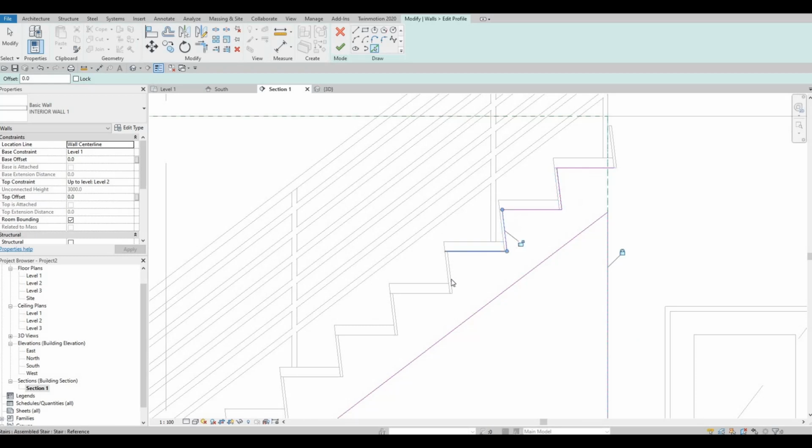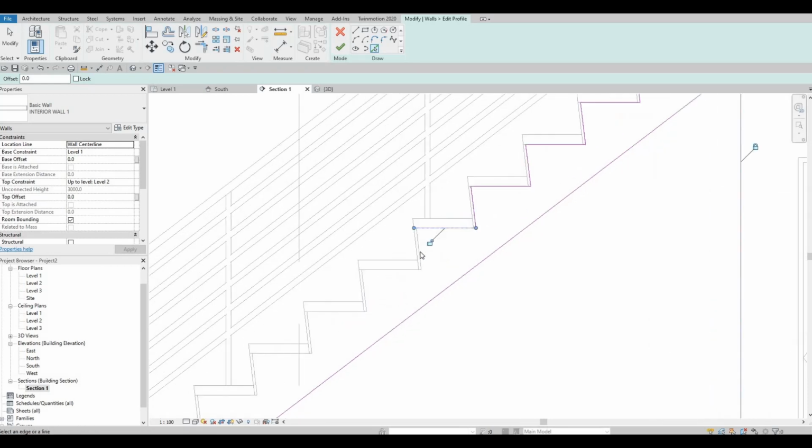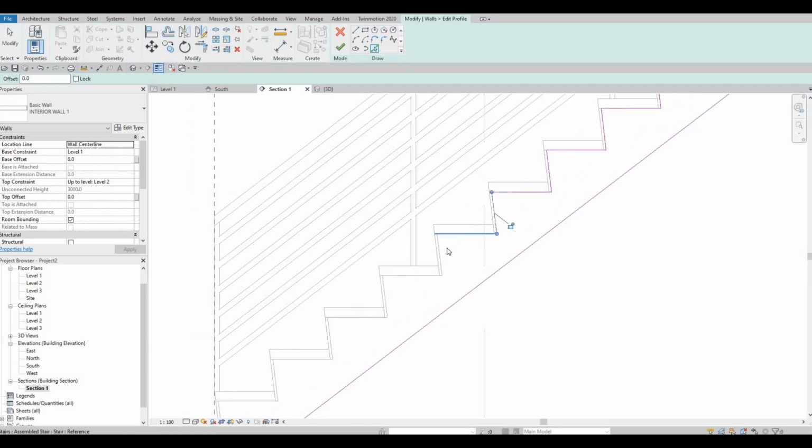So this is more tedious, but it will look much better in terms of designing the interior. But most of the time, as you know, I don't do interior work, but at least you know what to do when you have this kind of dilemma.